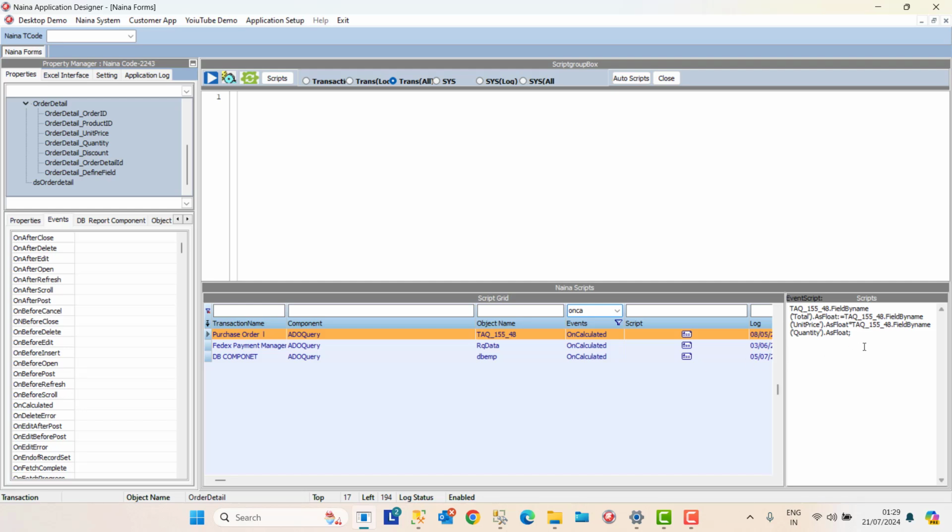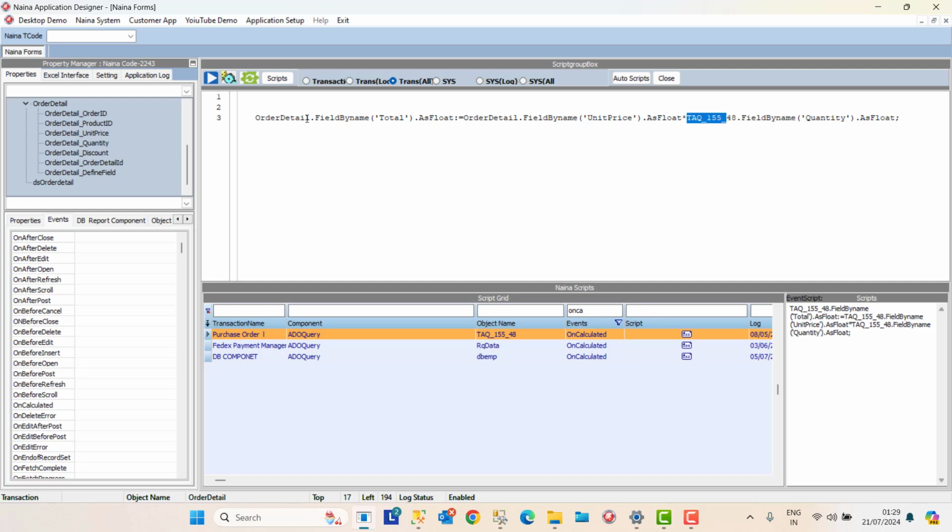This is the one. So we copy it from here. Let's go back. Here it will be order detail equal to order detail, and this will also be order detail.